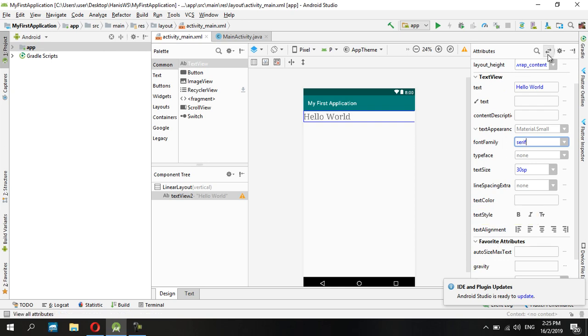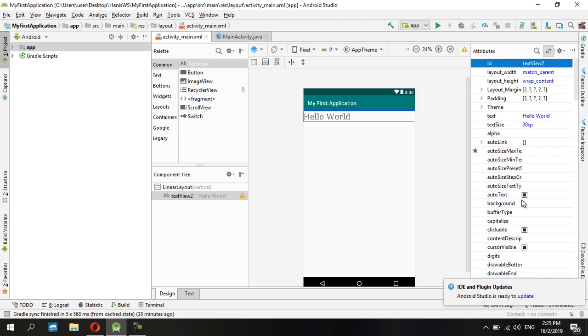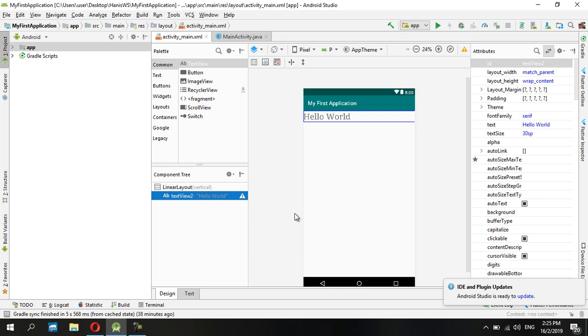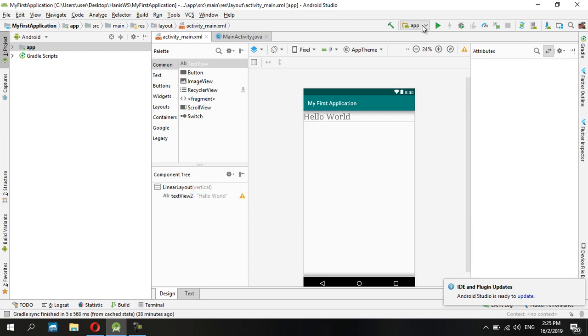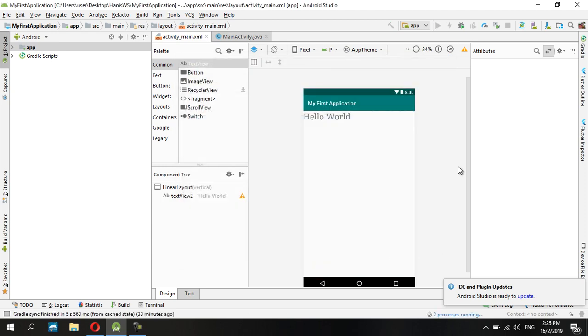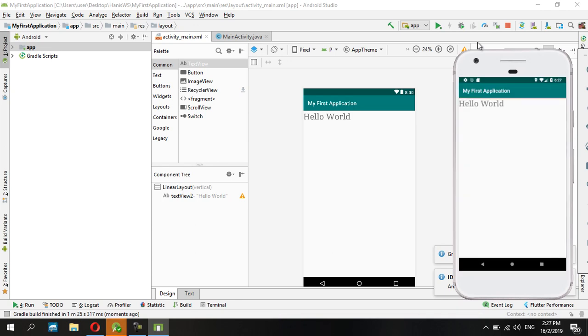If you'd like to have more control, you can press this arrow button again. There's literally hundreds of options that you can use. So let's say by default it is this. If you run this on your AVD, let's say I would like to run this on Pixel. For the first time you're running this application, it may take time, but after your first compile, it gets faster to rerun the application.